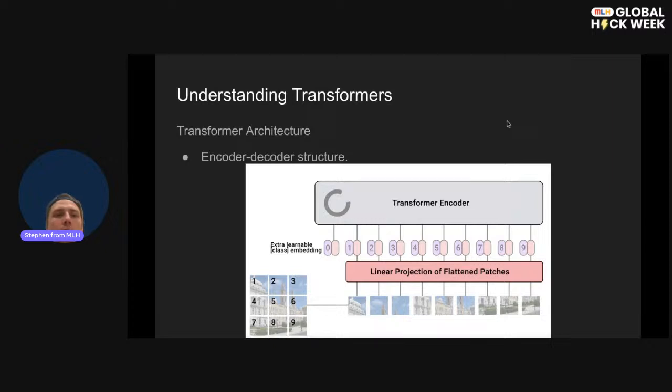Okay, there's another slide I wanted to show you, which is about the encoder and decoder structure. So this is also a key part of the transformer architecture, and it's important to know about. Encoder, we learned a little bit about encoder in some of the previous workshops on transformers. But just to give you a little bit more on this, it consists of an encoder-decoder structure in which the encoder processes the input sequence and generates a representation.